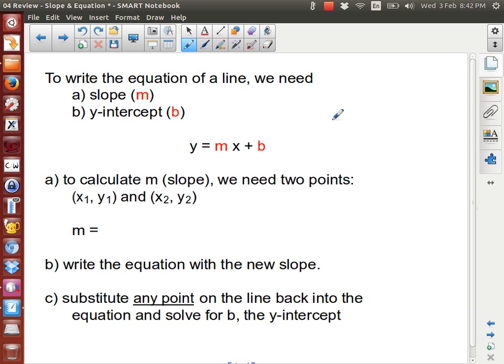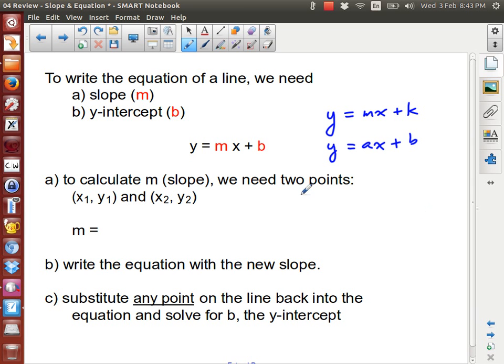In a previous tutorial I also warned you, you might see this in slightly different forms. You might see y = mx + k. So some conventions use k for the y-intercept. You might see y = ax + b. So some people will use the letter a to represent slope and b to represent the y-intercept. These are all equivalent forms. We're just changing around the letters. We do that in math all the time. In our particular class, we're going to try to be consistent using m and b, but I don't want you to be unnerved if you happen to see a situation where these other conventions are used.